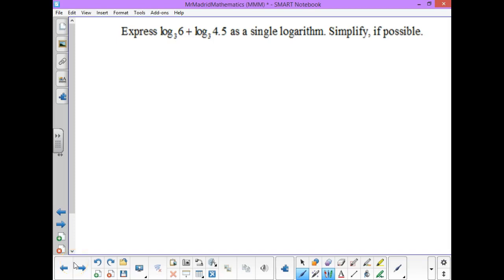Alright guys, we're going to continue with our study of logarithms. Okay, we're on chapter 7.4, properties of logarithms. The last time we looked, quizzes looked awesome. Now we're going to delve a little further into logarithms.